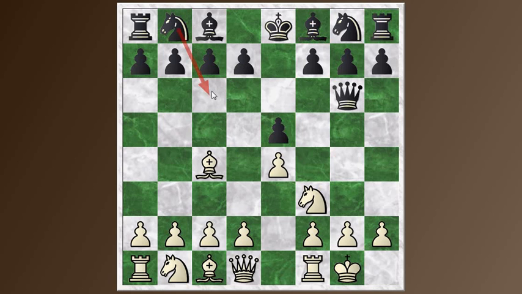I think knight c6 is the best move here, but d6 is also a possibility. Just developing and forget about that pawn. It's just not really safe to take, and then you can play on. Anyway, I didn't know any of that.